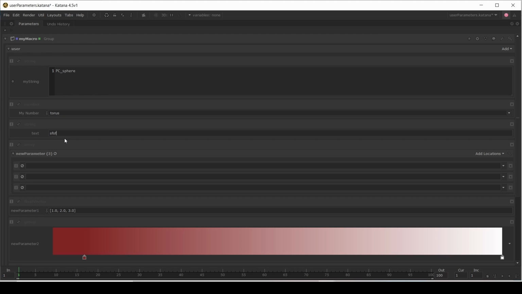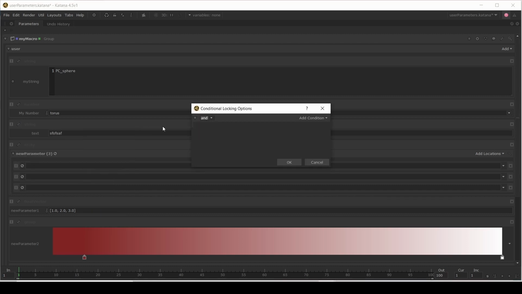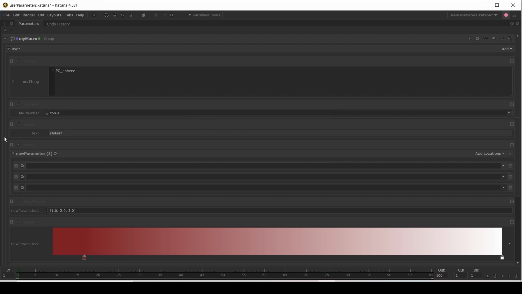And currently I can type in here, and if I change the conditional locking options, say greater than, we'll set it for the number again. So if it's greater than 1, then we'll be able to lock it.